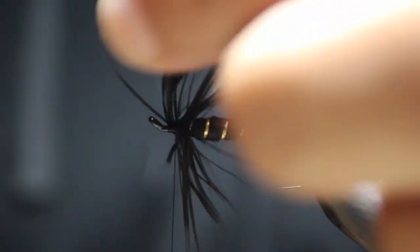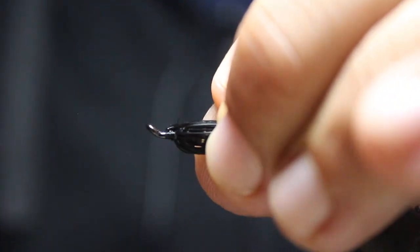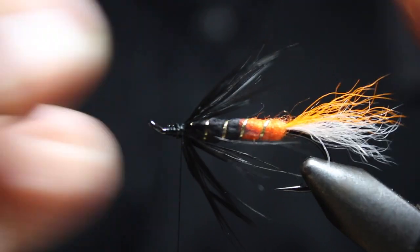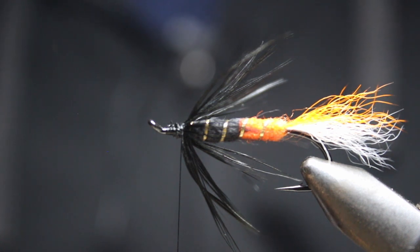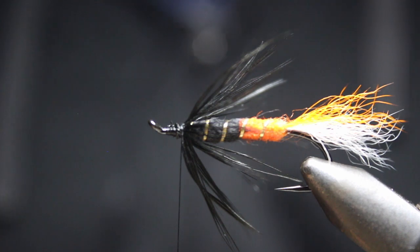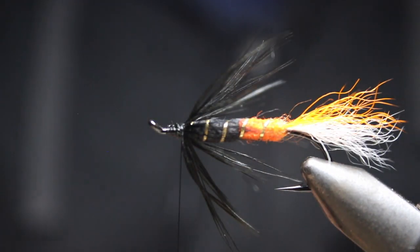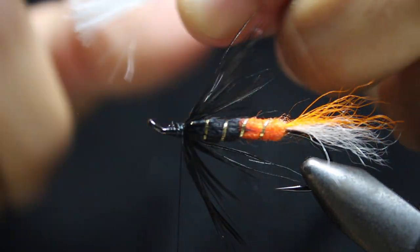I'm just going to wrap this hackle around here. We also have a few other videos out there on steelhead flies — like the Steward, which is a similar family of fly, a little more of a darker pattern. I'm going to pull this back once I get the black on here. Typically we didn't put flash on it — we just go with the standard traditional materials — but you can throw a little bit of flash on if you want. I'm going to clip off a nice clump and flick it out again to get the itsy-bitsies out.